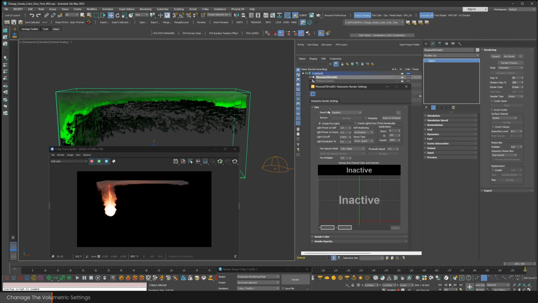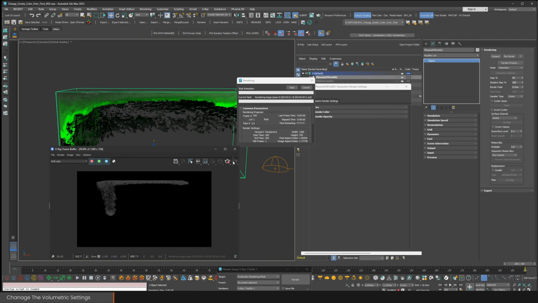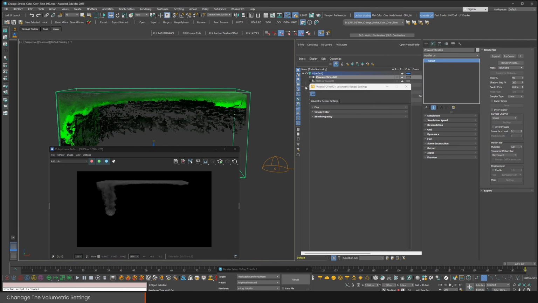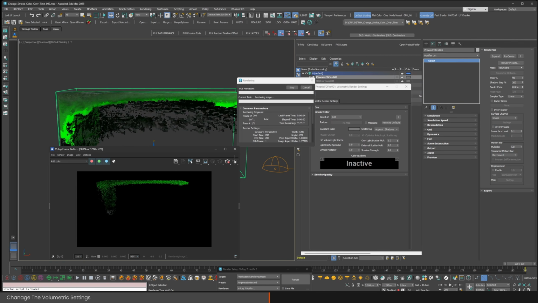I'll disable the temperature channel rendering. I just want to see the smoke. Okay. And for the smoke color, instead of a constant color, I can switch it to read whatever's inside the exported RGB channel. Right? It starts with black smoke, which turns green with time.